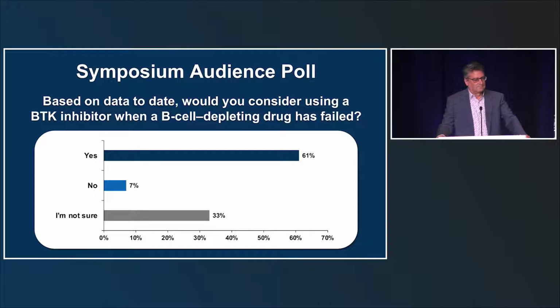In my mind, we're really talking about apples and oranges, which is going to be very different for us, I think, as a field, because we're used to lumping drugs by classes, the interferons, the S1P drugs, the anti-CD20 drugs. And I don't think we can keep doing that, especially as we get into the BTK inhibitors. So I would be in the yes group.